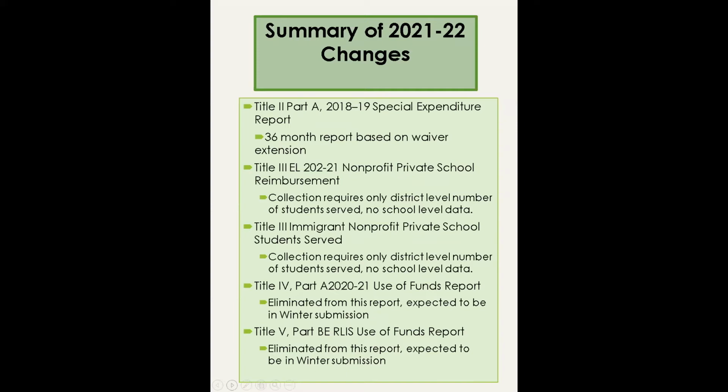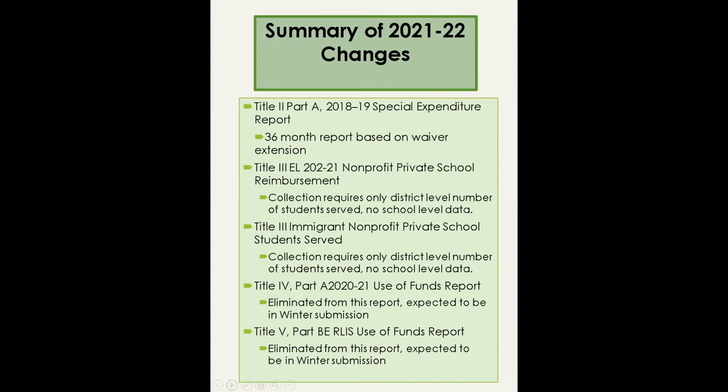And that's because that's not typical to have a 36-month report, but that's because we had that federal waiver last year that allowed you to carry over 18-19 funds for an additional year. And Title II is the only program that's requiring a reporting on that, because most of the other programs you've already reported recently, but Title II hasn't. I think it's a 24-month report. So you have a 36-month report, which should be close to a closeout report for that money.